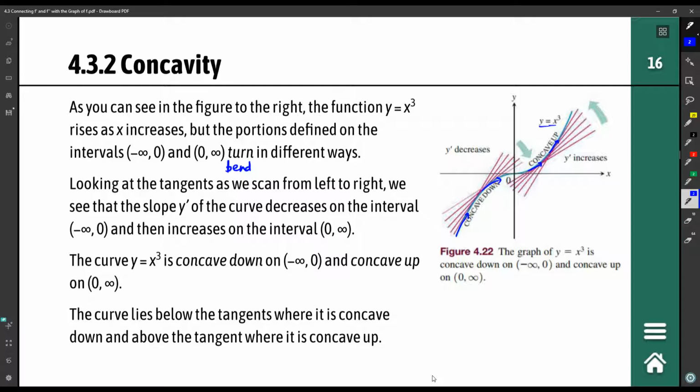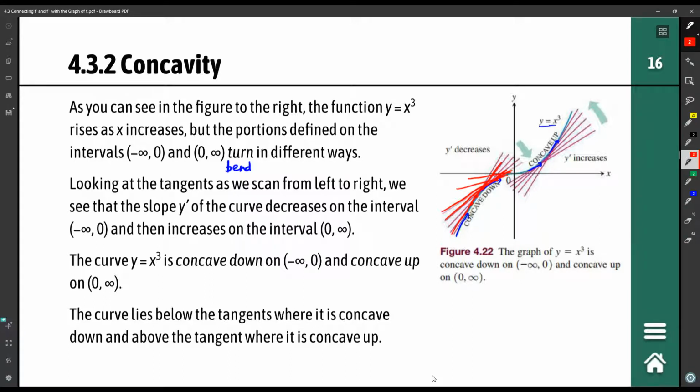So let's take a look at the tangents from left to right and see if we can learn a little bit more. If we pick any point on the interval from negative infinity to 0, where the function is bending downward, which we're going to label concave down, the tangent lines decrease in slope. I think you can see that as we draw them in from left to right. We go from a tangent line that's fairly steep until we get closer to the end of that concave down domain, where they're almost flat. So they would have a very low but still positive slope.